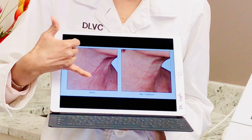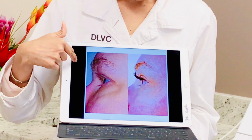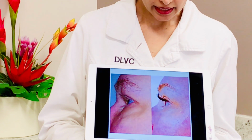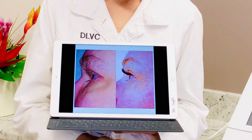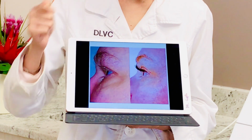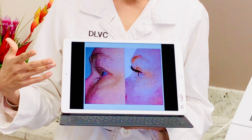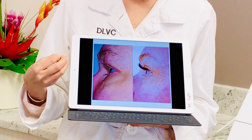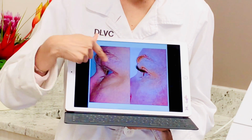Here's an example of skin laxity improvement in the neck using the fractional radiofrequency technology. And then here is an improvement in actually giving you a lift to the eyelids. And there is another attachment to the Venus Viva procedure that allows us to do this. It is actually, I'll show it to you in a minute, a topically applied RF machine handpiece that's similar to, let's say, Therapy Smooth or Excelus Ultra. But what's nice is that we have both tools in one platform. So sometimes we'll do the external heating of the skin followed with the pins into the skin.